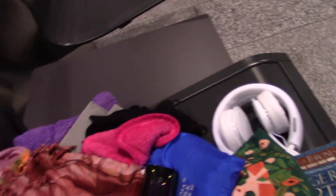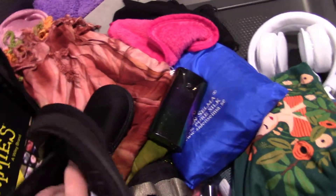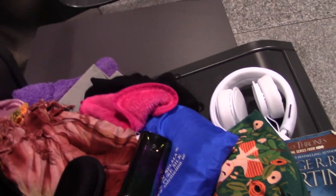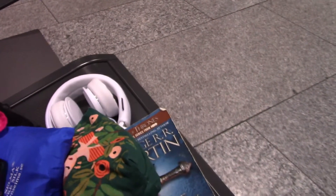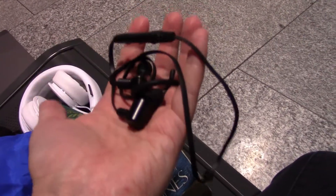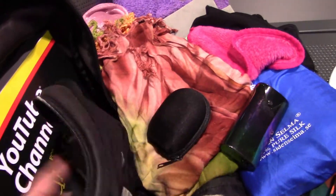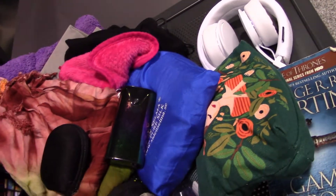The headphones are Bluetooth but they came with a cord as well for if you want to watch movies on the flight. And then there's my other Bluetooth headphones — they started out with about six hours of battery and now they have barely half an hour. The battery deteriorated really quickly. And I think that is it for what I keep in my bag.